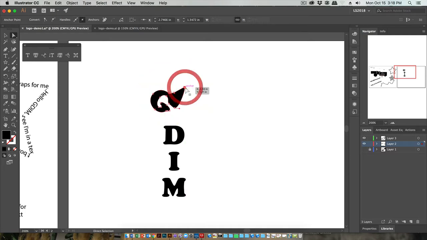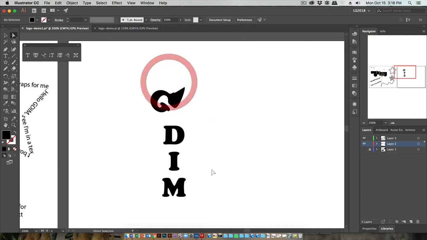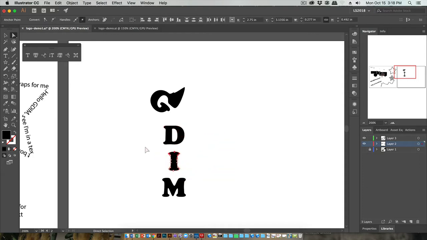So see, you can start to edit and adjust. That kind of looks like a rhinoceros horn. So see how you can start to incorporate the text and the mark into your logo. You can also use a marquee selection to click and drag over multiple points, and then be able to move those. So you can really have some fun.